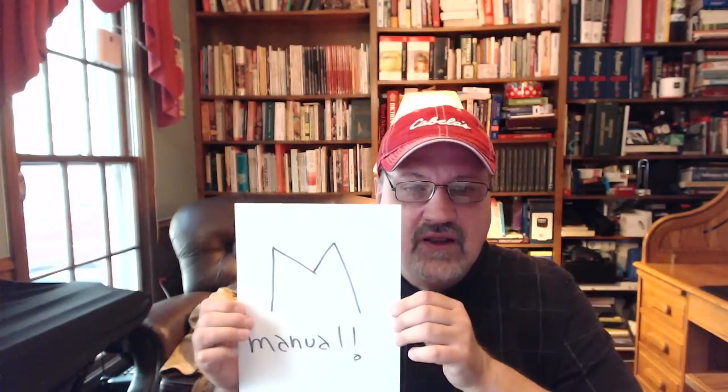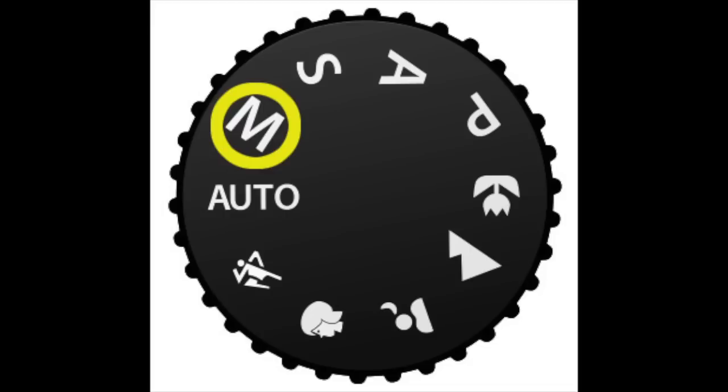What's M for? M is for manual. And so you're going to want to use as many manual settings as your camera will allow, and that will change from camera to camera, and we'll talk about that.